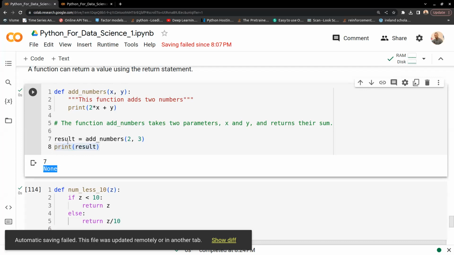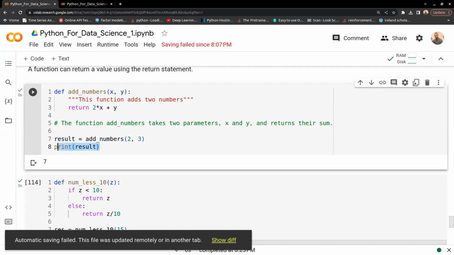Python would only put this 7 inside this result variable if you use return. Print cannot assign result to 7; it is only return. When you use the word return, the function executes this code, returns the operation, and dumps it in this result variable. And that is why you can always print this 7.